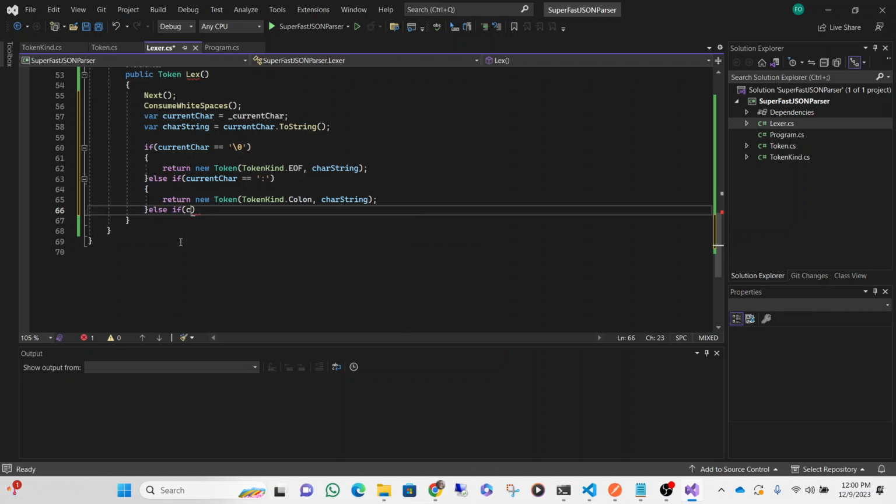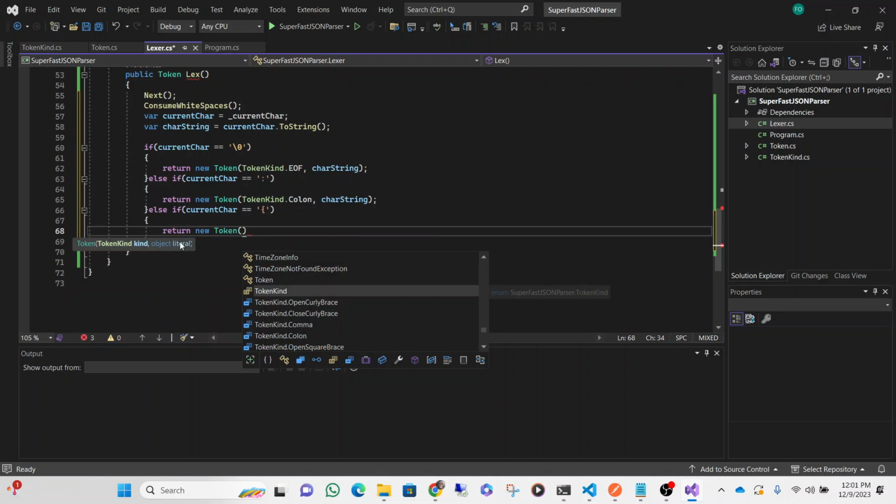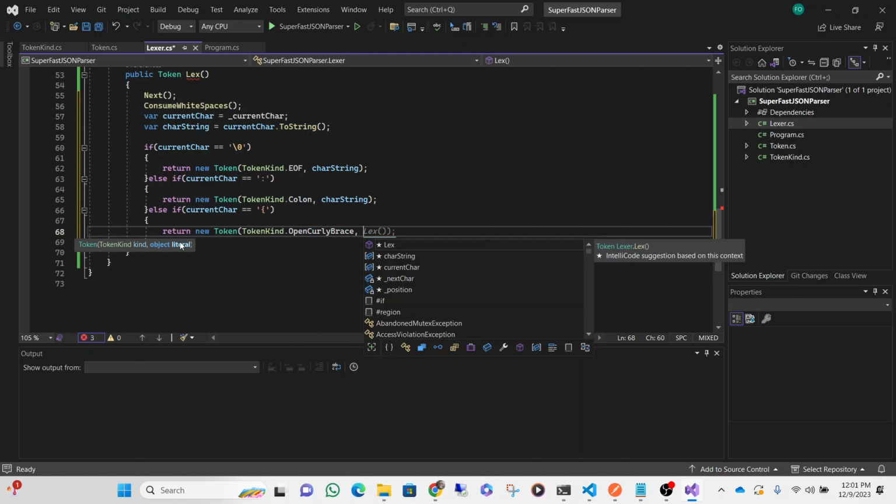Else if current char equals open curly brace, we want to return new token kind open curly brace and the char string.